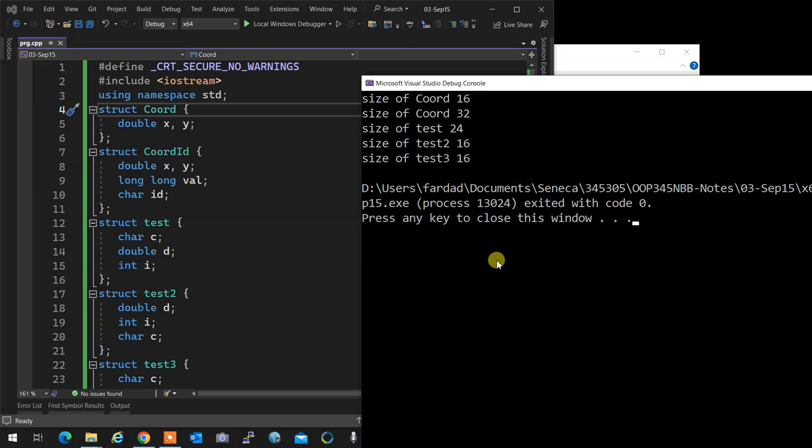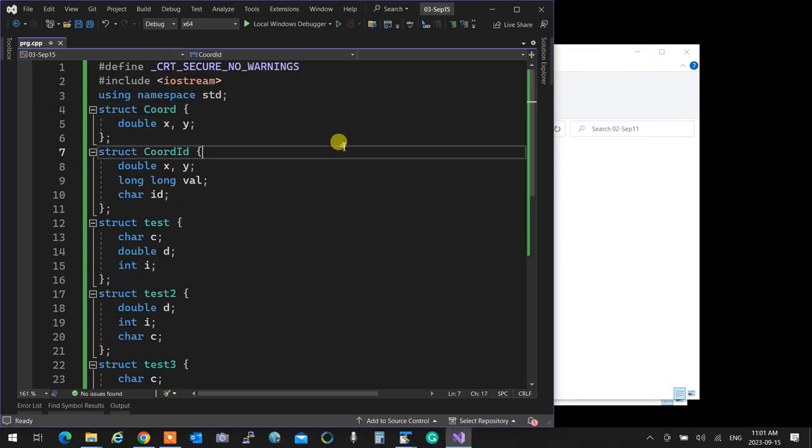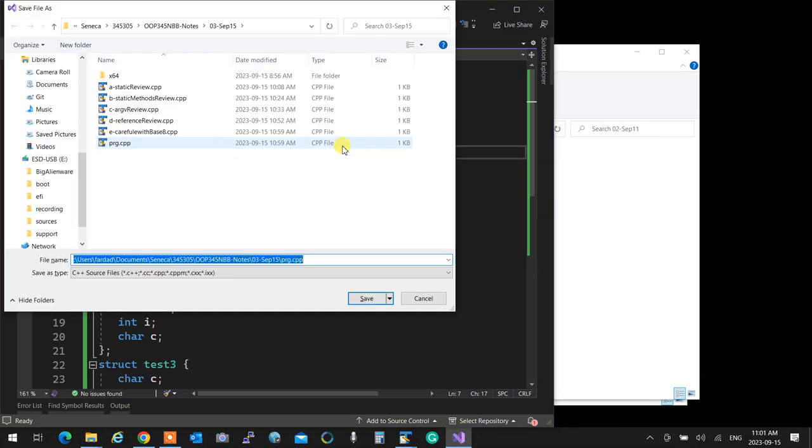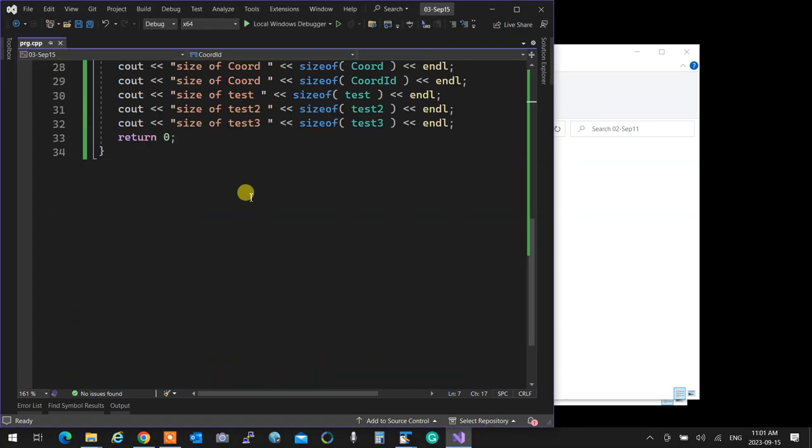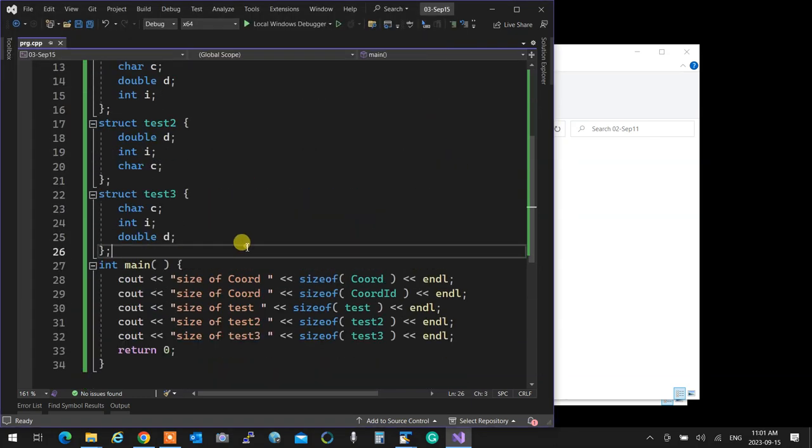So if you are confined with memory, like you have limited memory, and you create a structure, you can still squeeze some data in there and use it. So be careful with that, right? So that's that one, and it's the same thing with the alignment. This one is sizeof, and again, it has nothing to do, people, with alignment. Let me just show you this so you know.